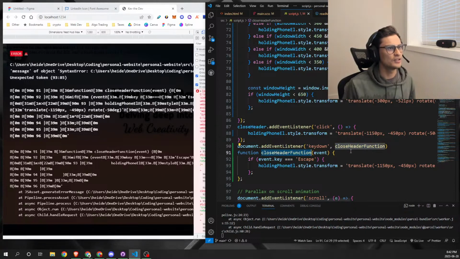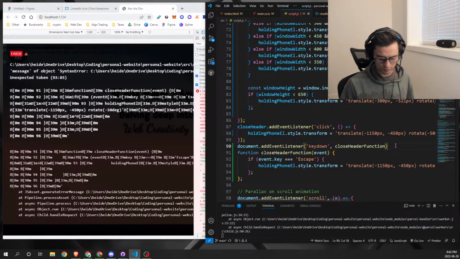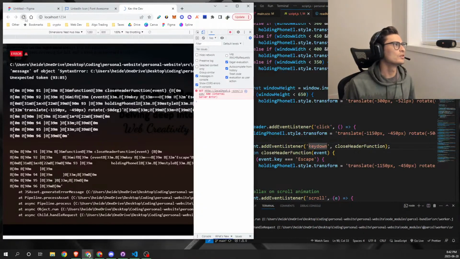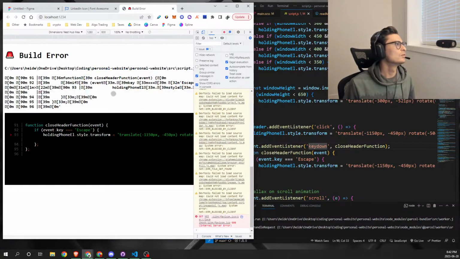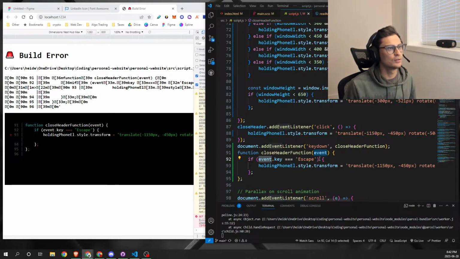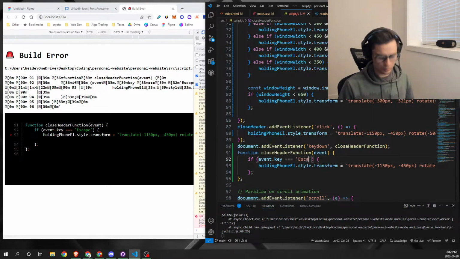Okay, it's running this. Why would this be... event.key equals escape.